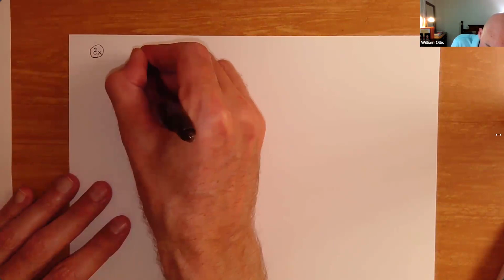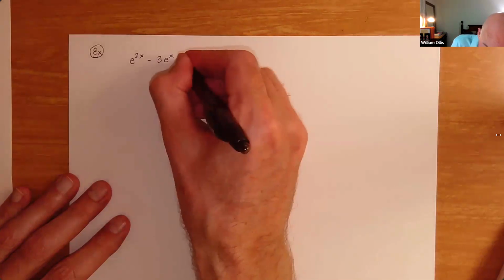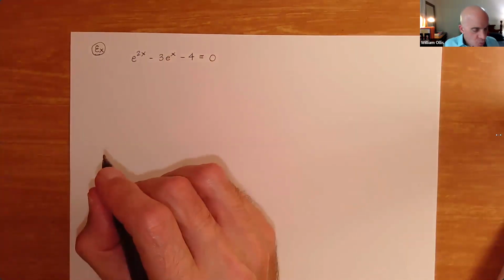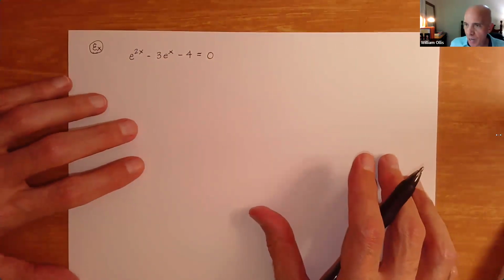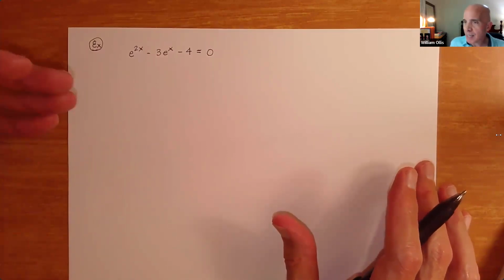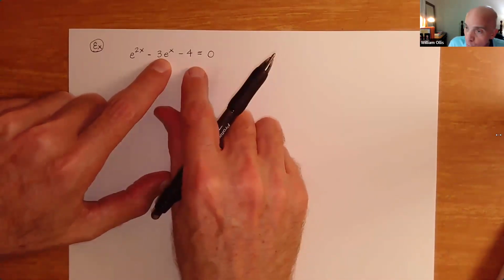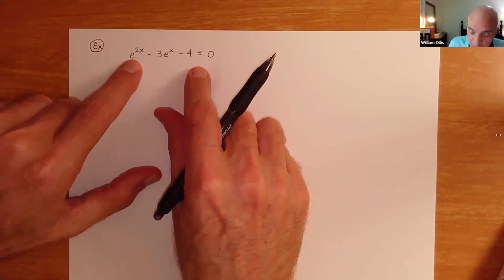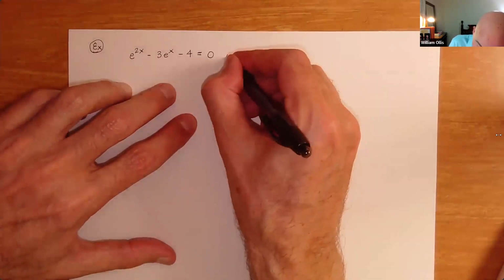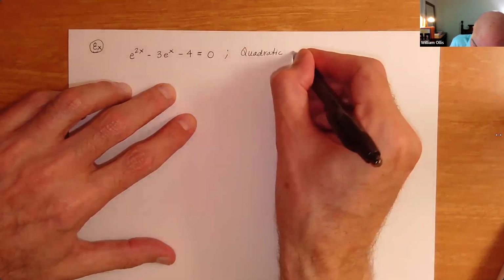We have e to the 2x minus 3e to the x minus 4 equals 0. Quadratic form is our friend. Why? Because we understand the theory of the quadratic equation. We don't have to fear it. I mean, we're glad when we see it because we understand it. Now, notice here, we have a quadratic in e to the x because we have e to the x squared, and then we have a non-squared term and a constant. So just by the pattern, we have quadratic in e to the x.